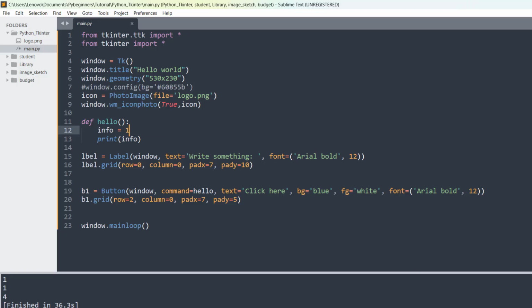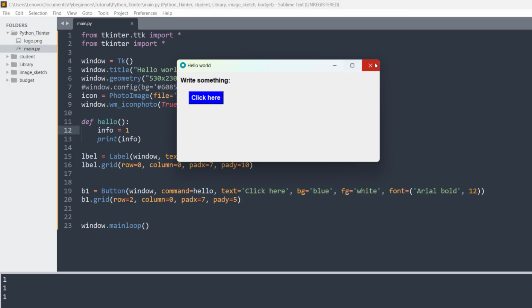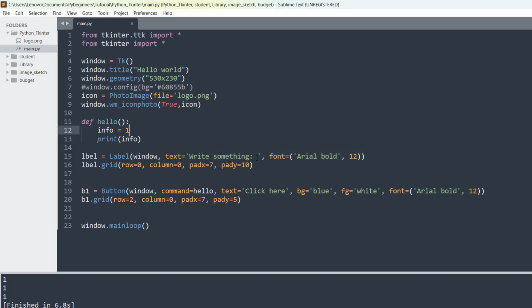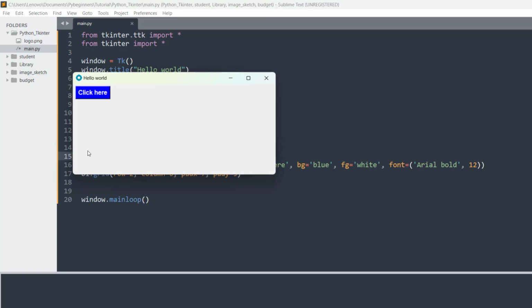If I run this, boom, we have only this and this guy. This label we might need. So in order to create a radio button, we have to do something like this. Now this label we don't need, I can delete it, no problem. The button we need because we need to execute these functions. Save. If I run, boom, we have only the button here.